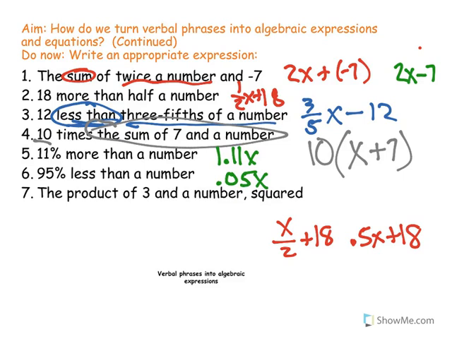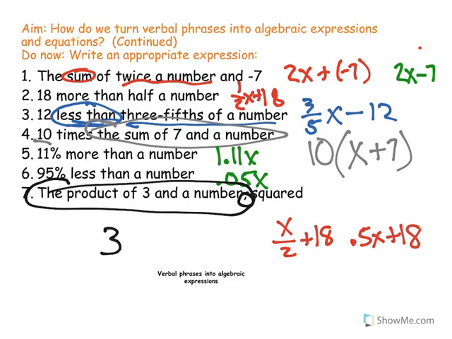And 7 is kind of a little extra, a challenge. So it says the product of 3 and a number, comma. Now we don't generally care too much about punctuation in math, but here it is actually really significant because then it says squared. So in other words, you have to take this whole thing, and whatever that is, we're going to square it. The product of 3 and a number, so that's 3x, squared.